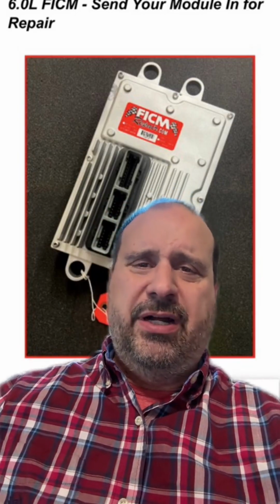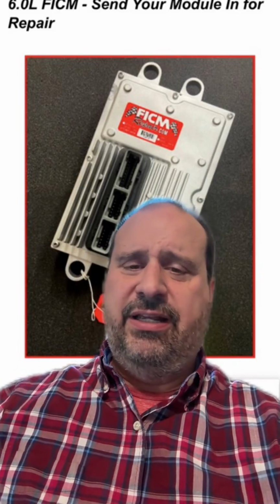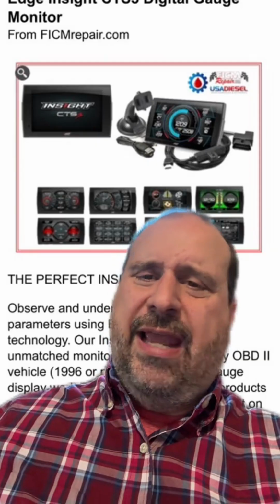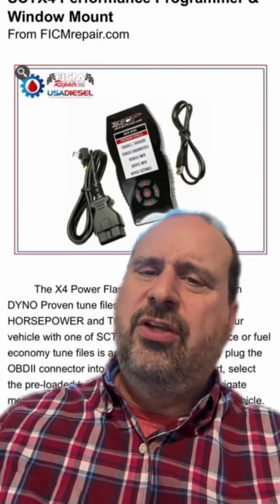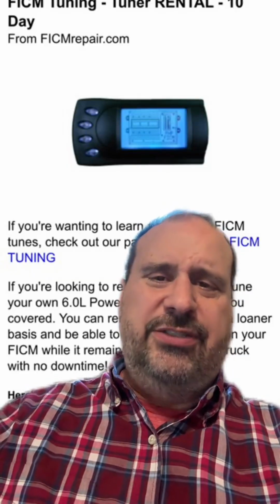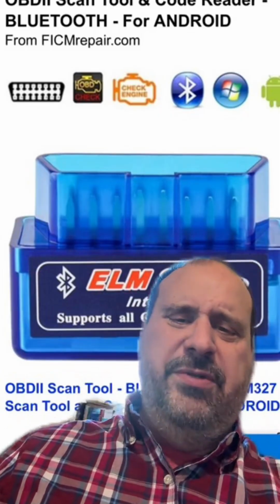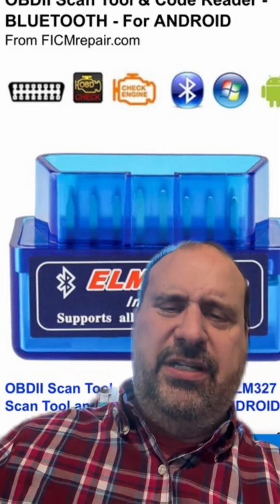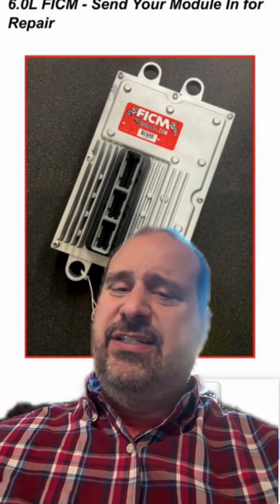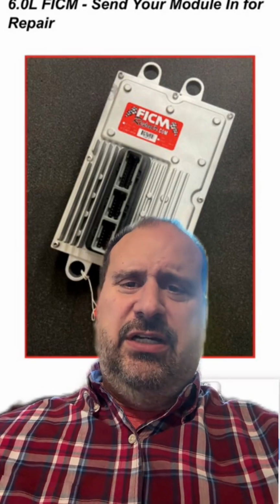But before you give me money, man, test it. If you've got gauges, which weren't in the video, I didn't see any indication of gauges, the Edge Insight CTS3, yeah, we're talking about this bad boy right here. Your ECM tuner, like this SCT X4, your old Edge device, or if you have a FICM tuner, this is what it looks like, it'll tell you. Or maybe even an ELM device like this, little ELM327 that plugs into the OBD2 port. But if you don't have any of those things, even a digital voltmeter will tell you what you need to know, and that and a 1/4-inch drive set of hand tools.